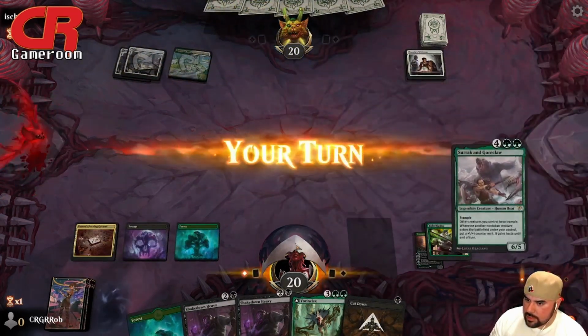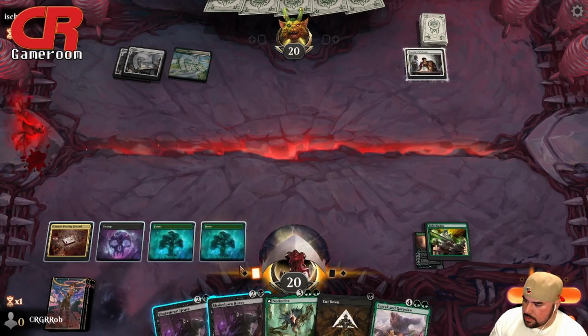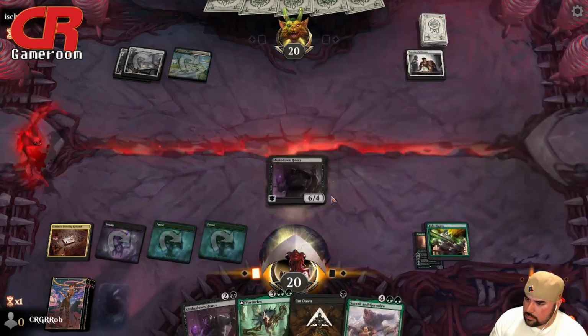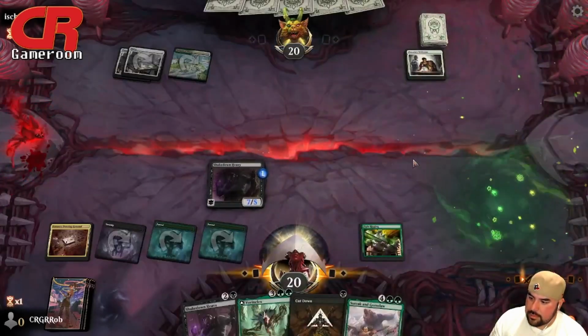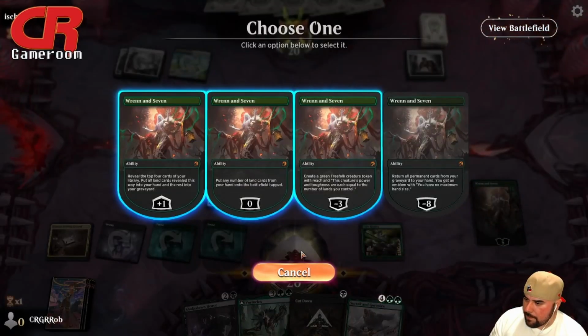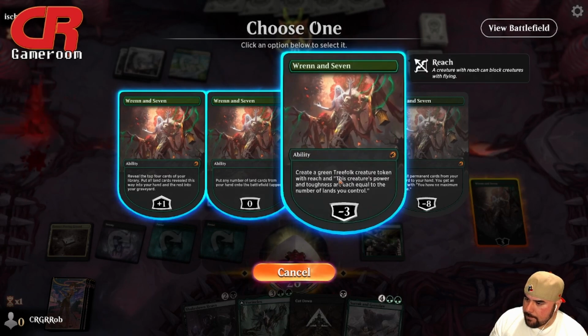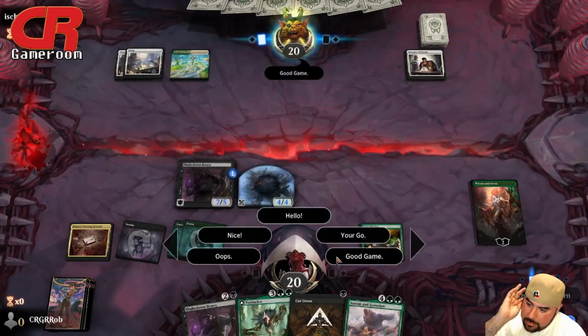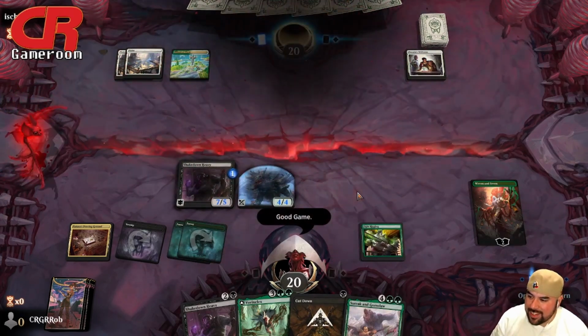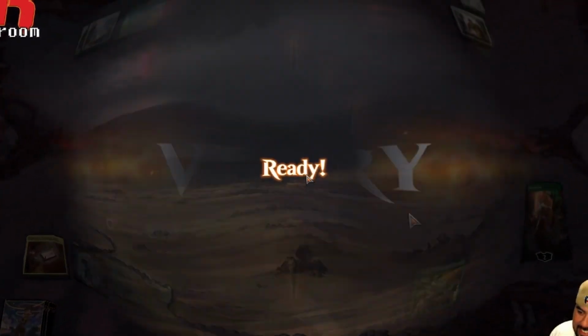Takasha's Welcome. Okay, that's going to help him draw some cards. Well, you can kill it with this Ren, can't you? No. That's, what's her name that does that? Create that tree folk. And we have the cut down in hand. Good game. Okay. You didn't like that.